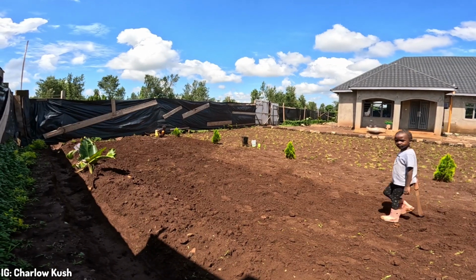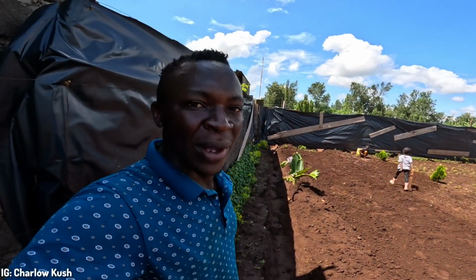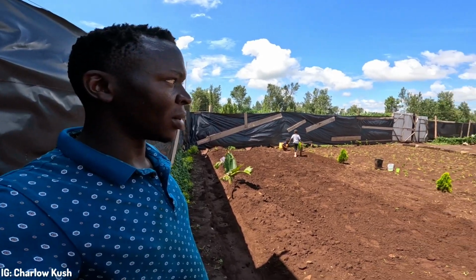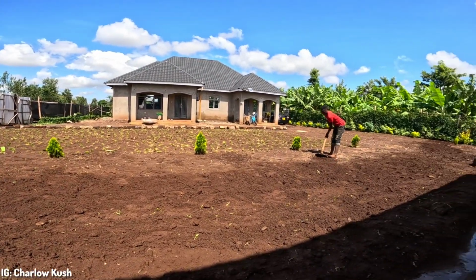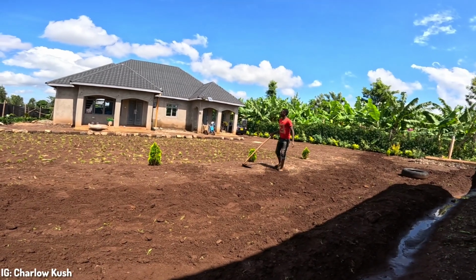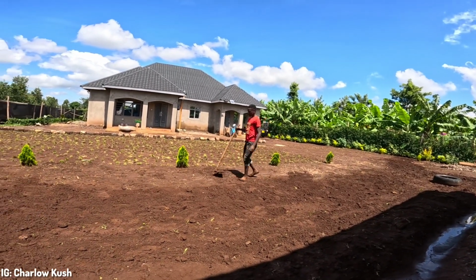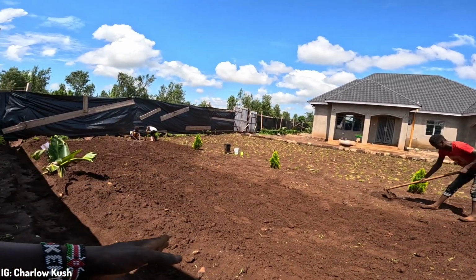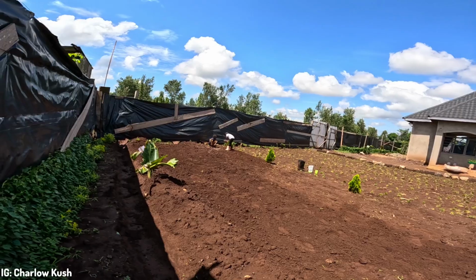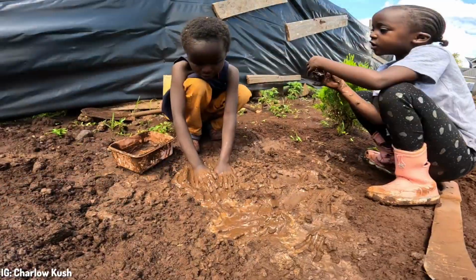So we've started by levelizing the land here. Okay. I know we are not professional, but I know we've done what we could have done. Yeah, I think it's quite good. We've tried to levelize it right now. It has taken us close to maybe 20 minutes, because we had to refill the entire trench that I had dug the previous night. And then now we just start digging trenches where we're going to plant the grass immediately.